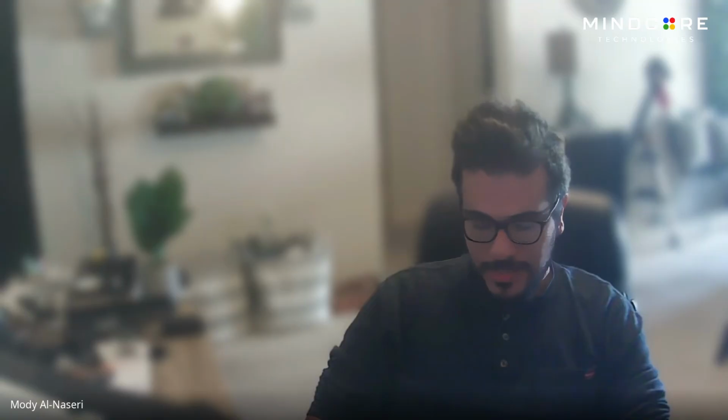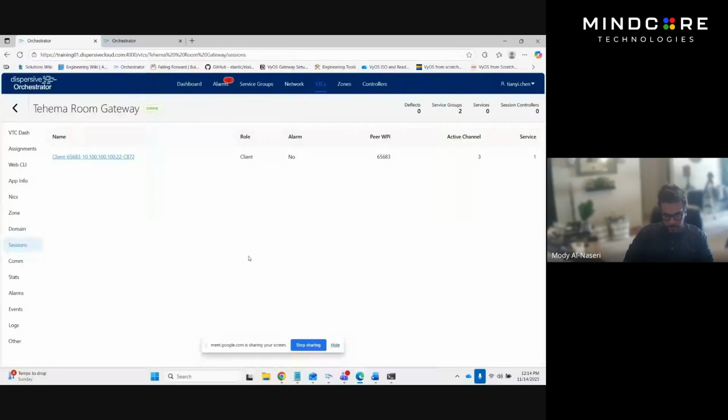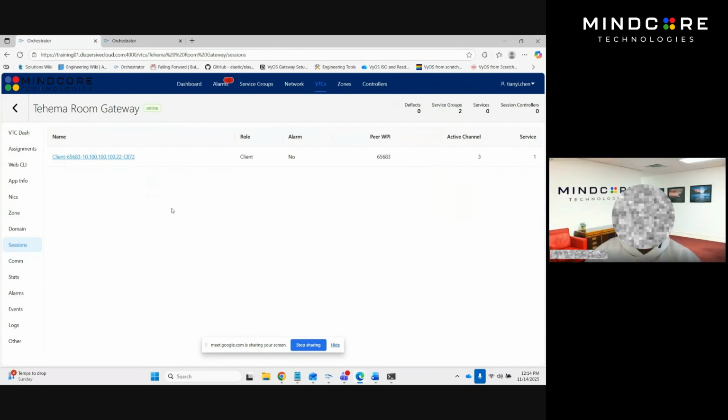One thing, Tiana, I wanted to ask, maybe also for the Mindcore guys. Correct me if I'm wrong, would someone from the customer side also have access to this console, or is this for Mindcore, what we're looking at? I think this would be just for us because we wouldn't have to make that many changes in here, once this is set.